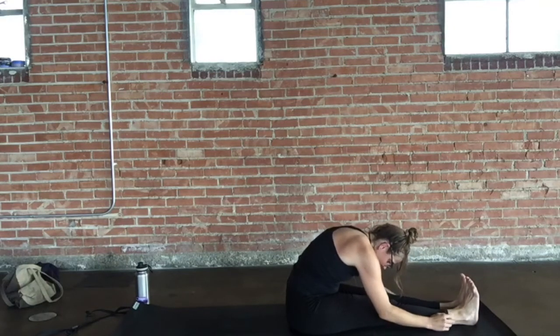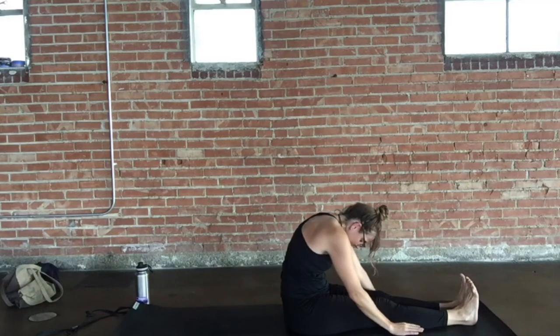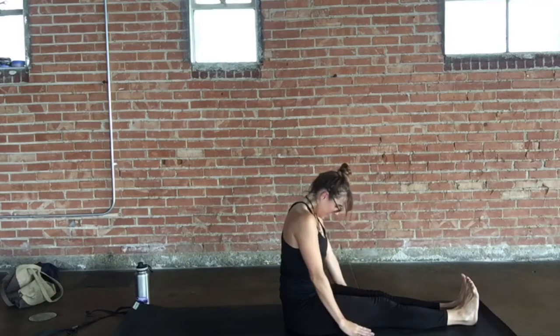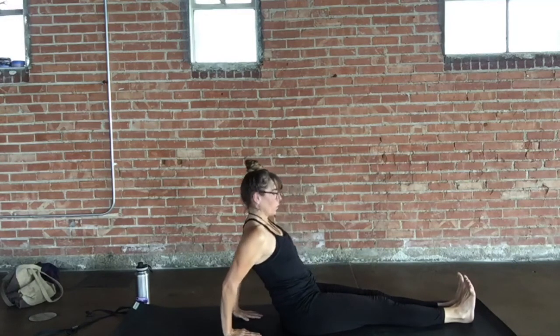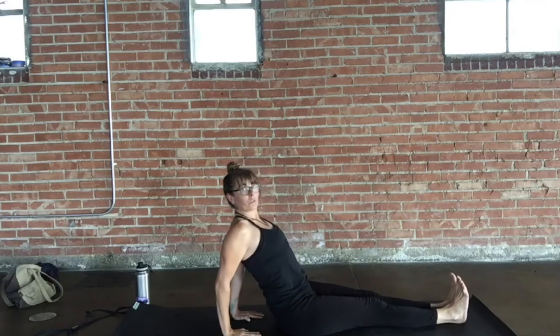And when you're ready to come out, just nice and slow, start to walk the hands back like we did ragdoll style. Just stack one vertebrae at a time. Coming to a seat, head stacks very last. And we're going to walk the hands back behind us, fingertips pointing down towards the feet. We're going to wrap the shoulder blades onto the back, open through the chest.